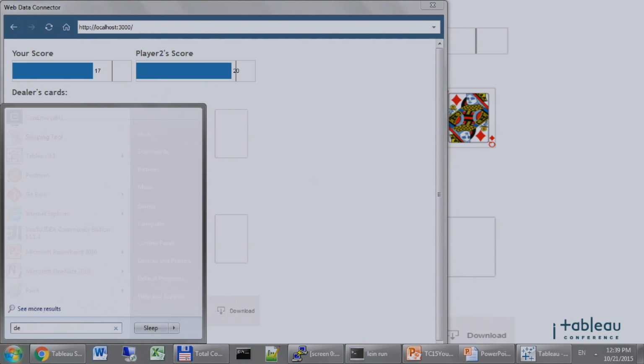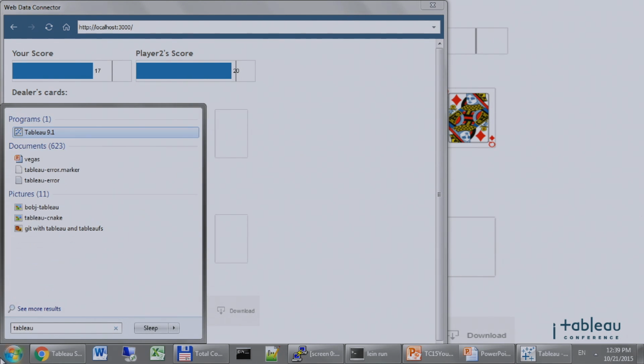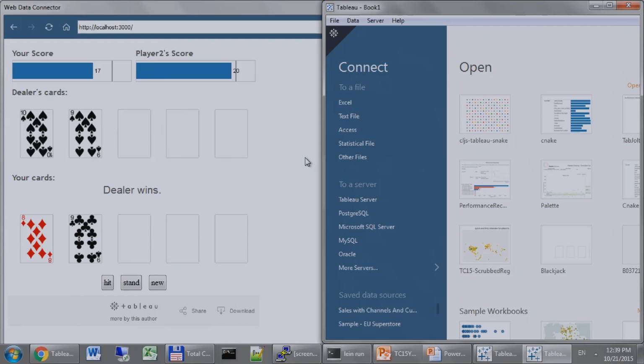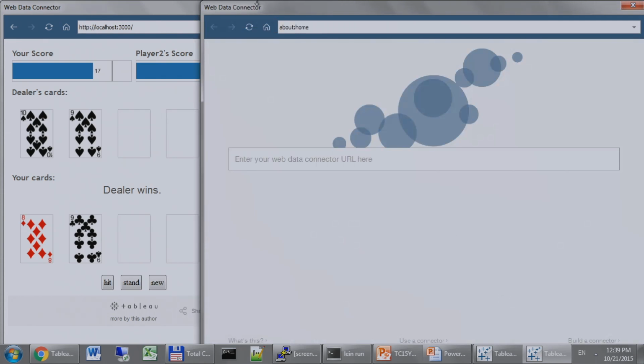Let's start another Desktop, because I love this product. Let's connect to my data source, more servers, Web Data Connector, and open the same game.